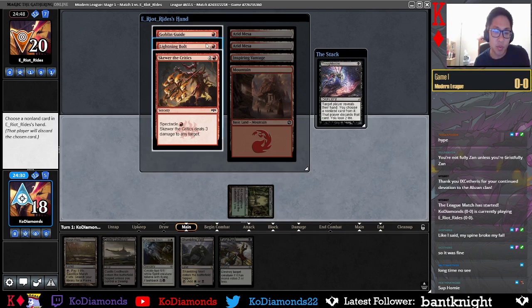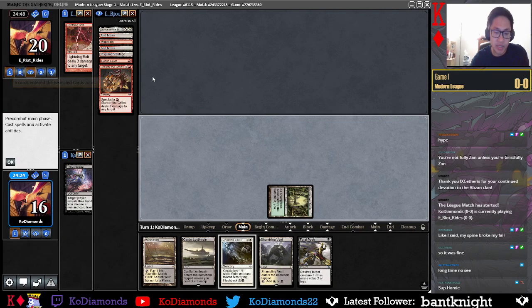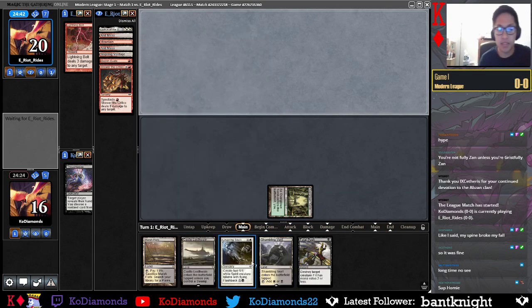Or we could just have a Thoughtseize and play against Burn. I think we're going to get the Bolt here. We're going to get Goblin Guide. We can push the Guide, so we just take the Bolt. If we didn't have the push, I would take the Goblin Guide probably. So we can play this castle. That's not painless. Turn 3.